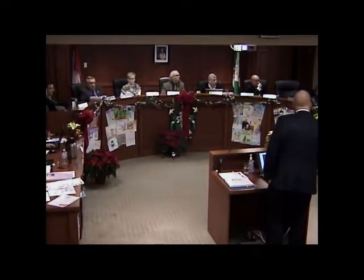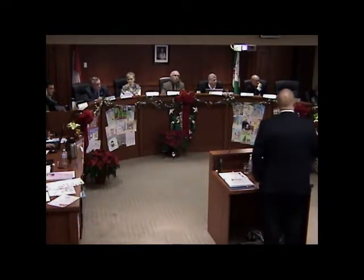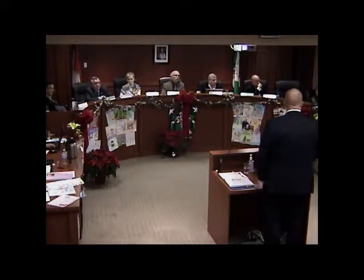Interesting. This is the old Jehovah's Witness Hall on Port Robinson. It's recently been bought and is trying to be converted into a residential development. So as I understand it, the new owner will tear down the building and build a residential home to meet the conditions and the character of the street as it exists today.